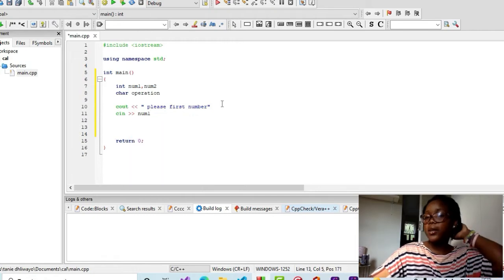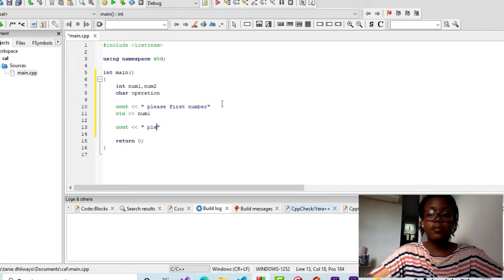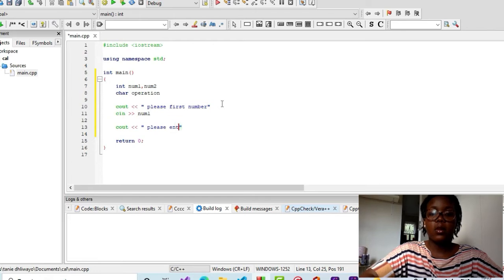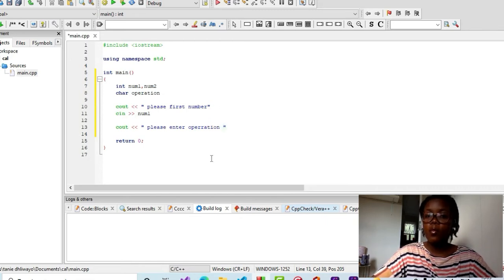Then we're going to prompt the user again to input their operation. So we're going to say cout, please enter operation, and then they're going to enter their operation, and we're going to save that into our operation variable.